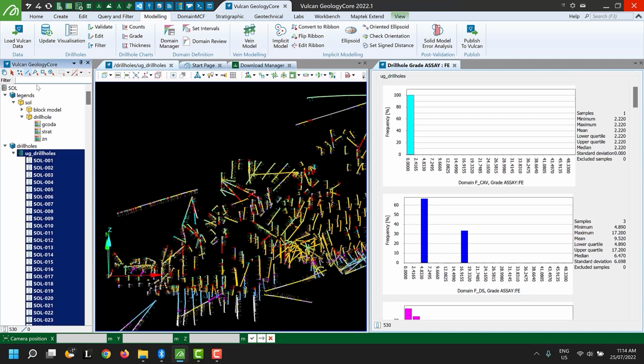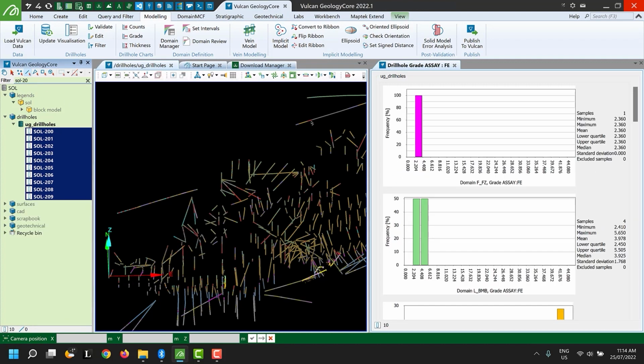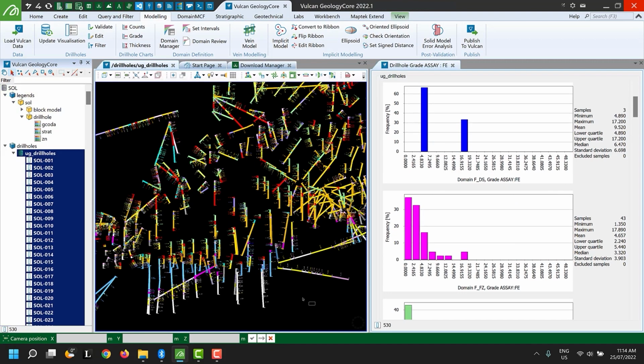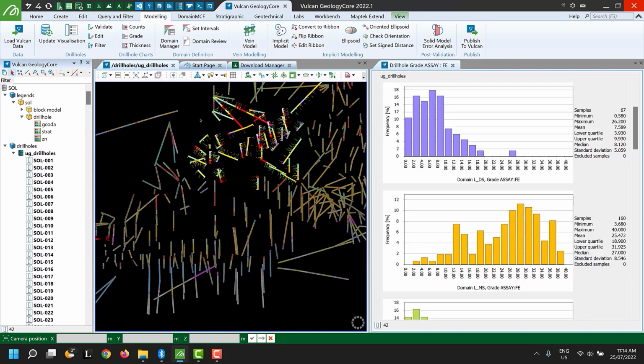You can use your filter option in your Data Explorer to select a subset of holes. And you can also select holes on screen, quickly updating the charts with the statistics from those holes.